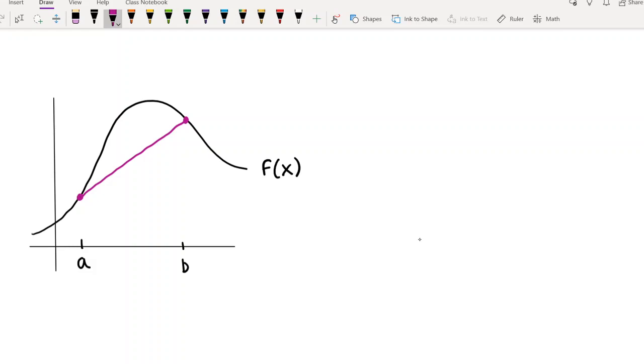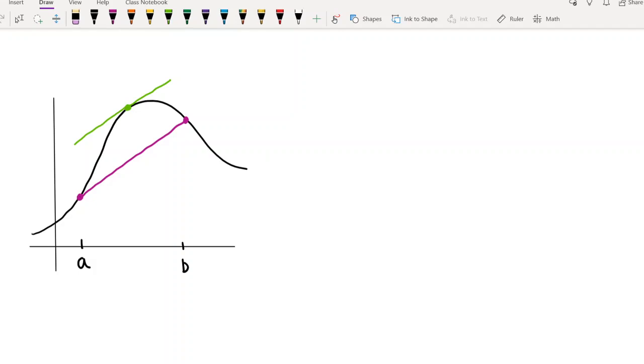So what does the mean value theorem say? It basically says that if you find that average rate of change between two values on your function, there has to be some point between those two values where the instantaneous rate of change, or the slope of the tangent line, is the same as the slope of the secant line. So I'm just going to eyeball that in this situation. It looks to me like maybe somewhere over here would work. If I were to find the slope of the tangent line at this point, it looks like the slope is about the same as the slope of that secant line.